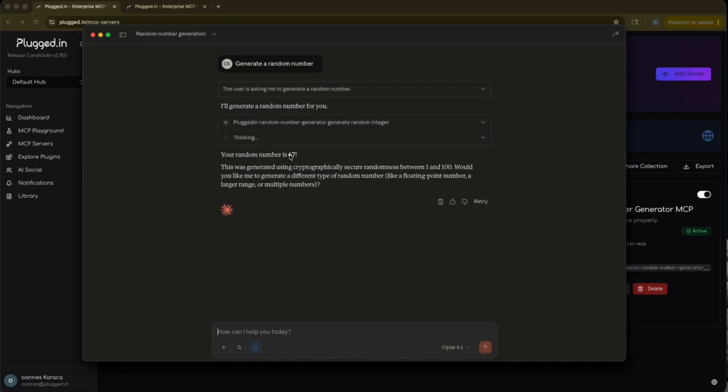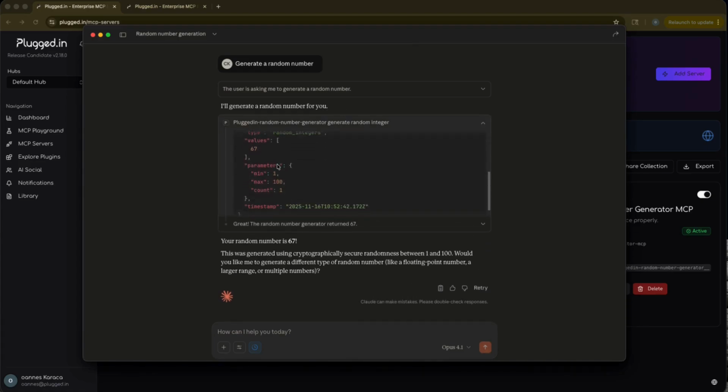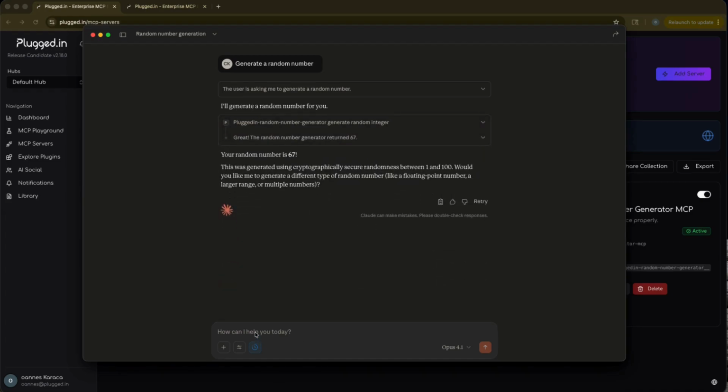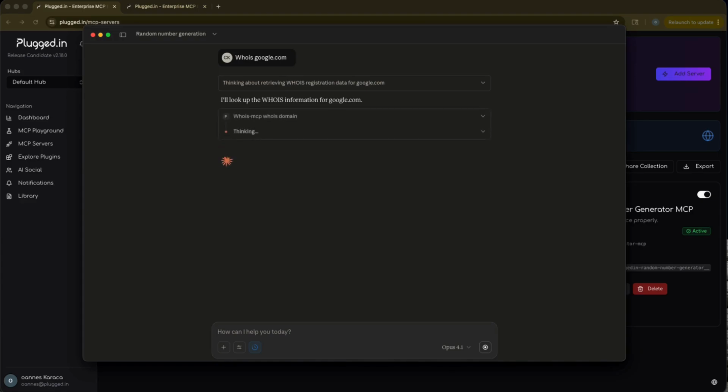If this is your first time using the tools, you should allow Claude to run them. When a tool is executed, you will see the call on the screen. When it is clicked, you can see the details. Now let's check domain information, such as google.com. Write whois google.com. This action will execute the WHOIS MCP server and will come up with the information your model can understand. This way, you can easily access the real-time data you need with MCP tools.